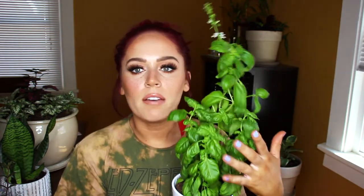Next two plants are my herbs. This is my sweet basil plant. As you can see, she is starting to flower and she smells amazing. I don't really know how much I'm going to do with this basil plant since I don't really cook a whole lot, but I do love the smell and the look of them. Herbs are a little bit more high maintenance in the aspect that they need to be watered every single day and they love a ton of sun. Our house was built in the 20s, so it's a little bit harder to find good windows for plants, but I have found some in my dining room where these plants are clearly thriving.